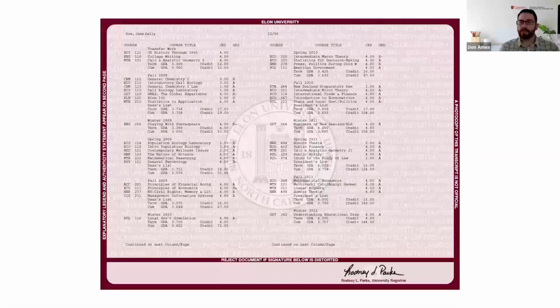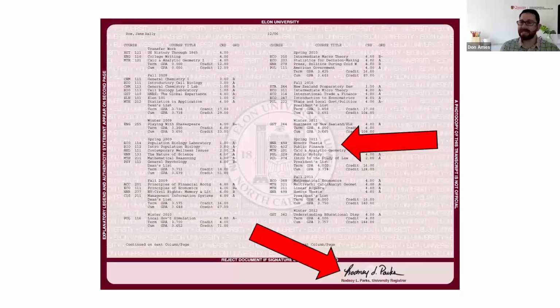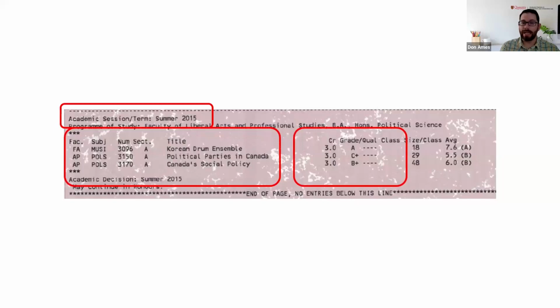What we look for when it comes to a transcript are not only the general information, but there's a signature from somebody official with the institution. There's some sort of seal, insignia, or watermark that indicates that the document is official. It lists the name of your institution. But primarily what we're looking for from all of our transcripts that are submitted for our program is this section here. It breaks down the term, it breaks down the courses, and it breaks down the grades and credits. So we need to see the courses you've taken, the grades you've received, and the credit associated with each of those courses in order to make a fulsome assessment of your program and your previous studies.